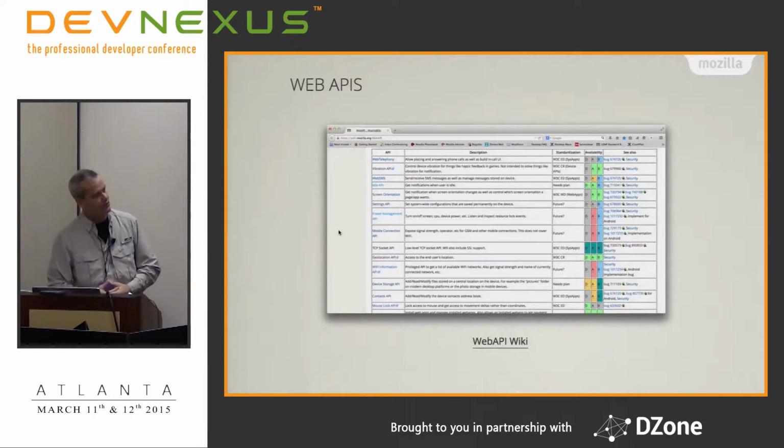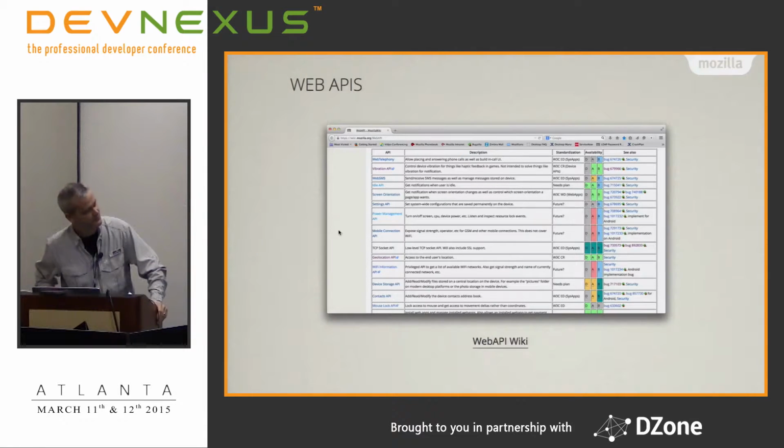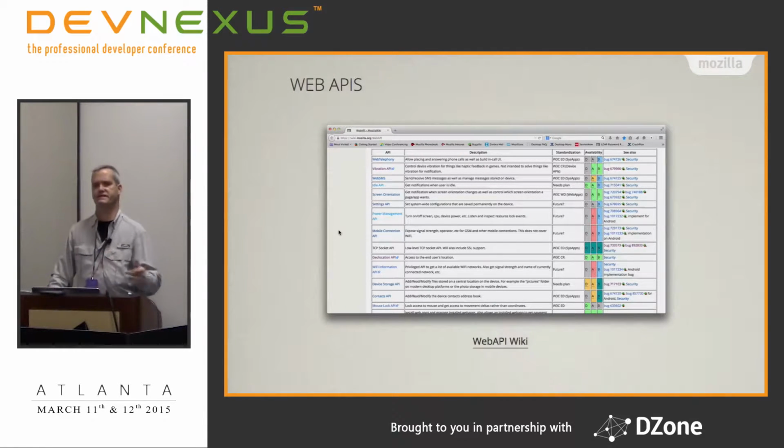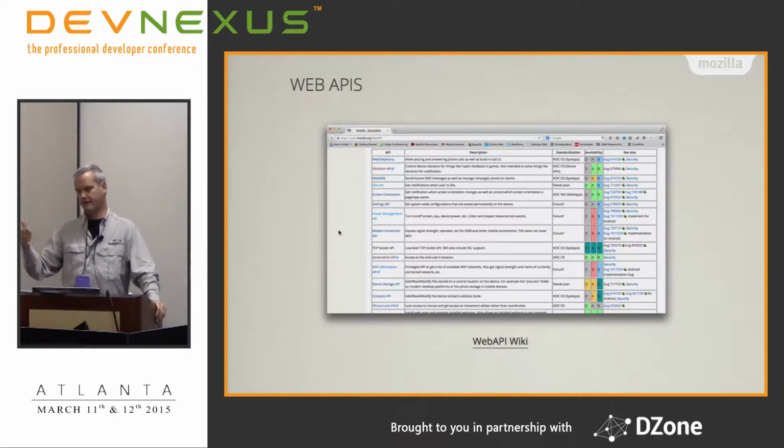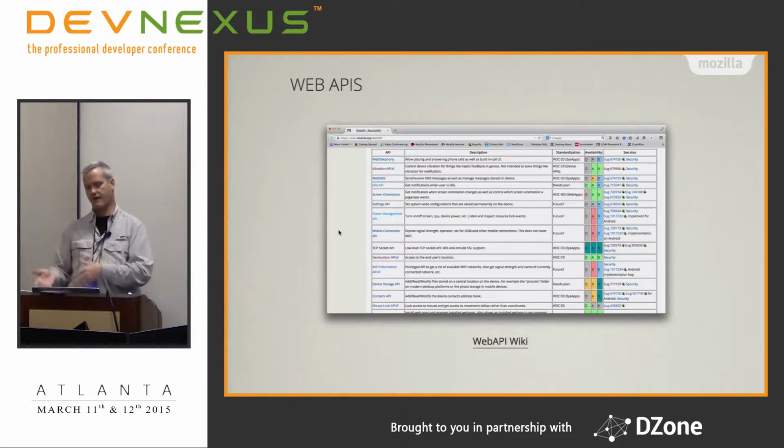So I know everyone can read that, and there'll be a test at the end of the class on whether you knew what that was. Essentially, I just put this in there because the slides will be available. You can just click on it. This is the location where we maintain what APIs are in the OS and what track they are on as far as getting certified in standards boards. And then you've got color coding to tell you what device they're available for, whether it's Firefox for browsers or Firefox OS for the phone. So all of our web APIs are covered in that.